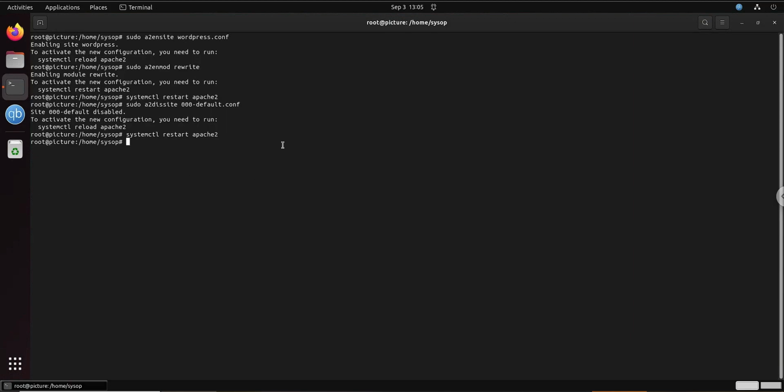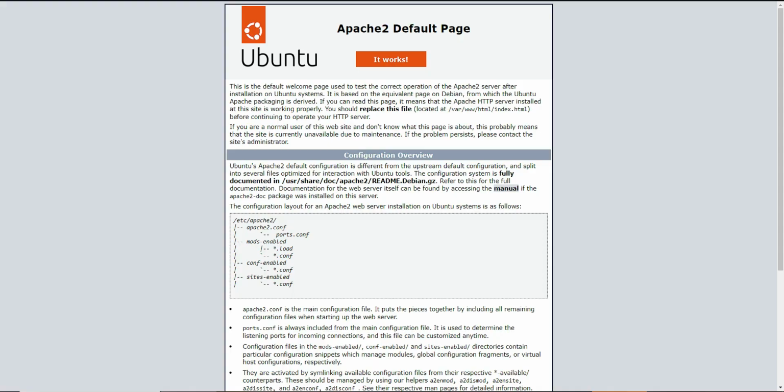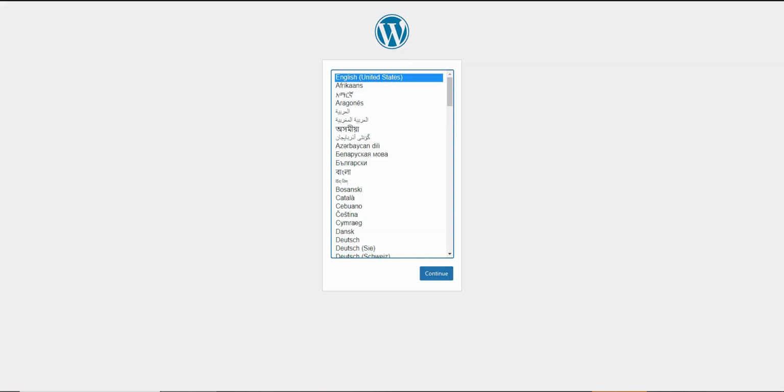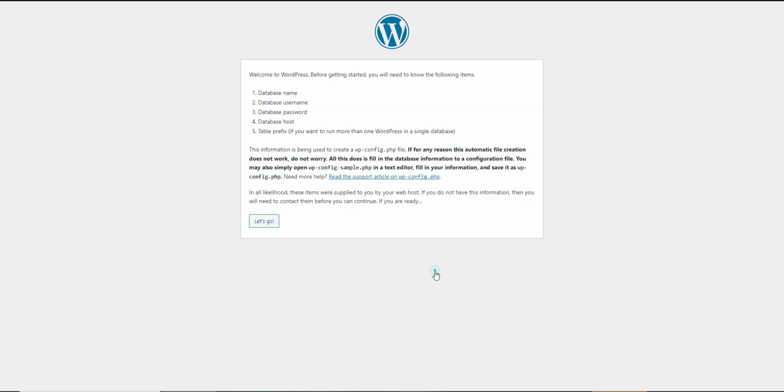Now technically the website should be running, so let's check it out. Oh, there it goes. It is. Now in other guides, it'll have us change the database information in the WP. I'm going to show you that as well. With this guide, I don't think it does that. No, it doesn't do it that way. For now I'm going to do it the way the guide says, and then I'll show you how to do it the other way.